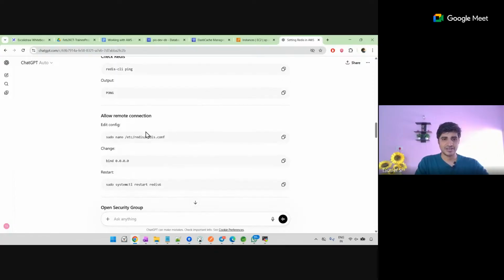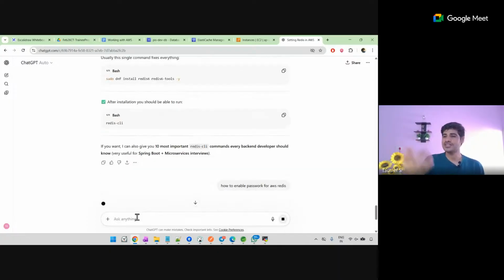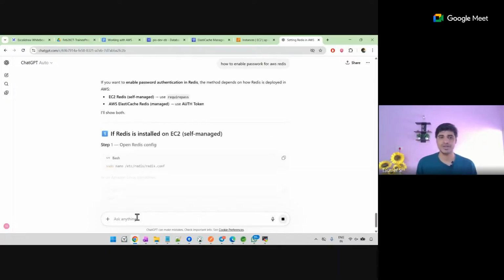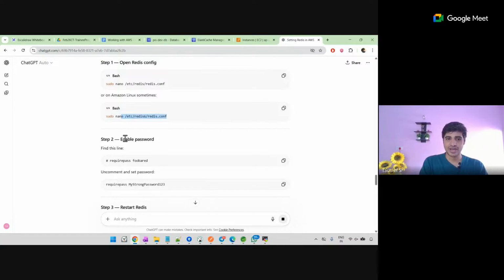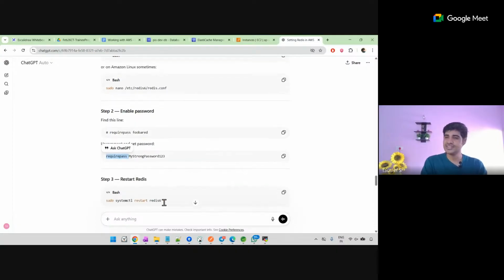I think these kinds of files are available, Redis config and other places; search how to enable a password for Redis on AWS. You will find some syntax and some files. In EC2, in this Redis 6, there will be a configuration file, and there you can enable the required password using requirepass, then restart Redis.